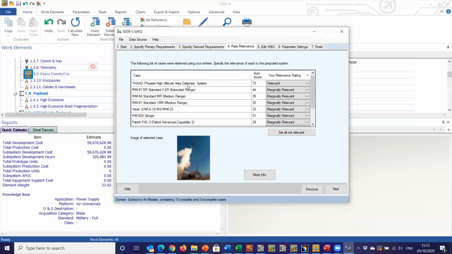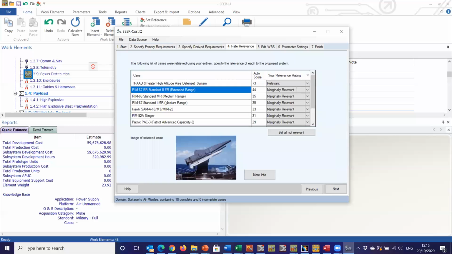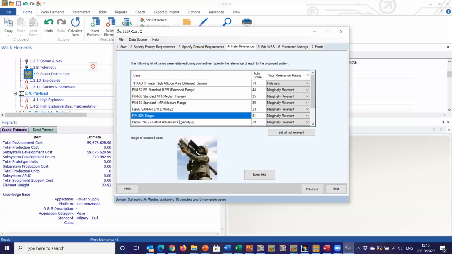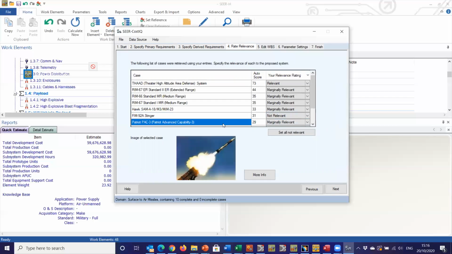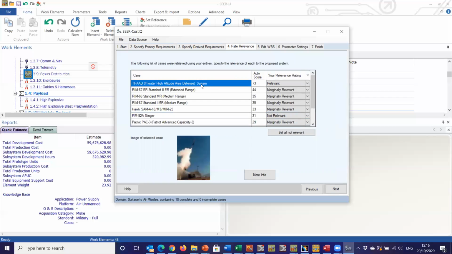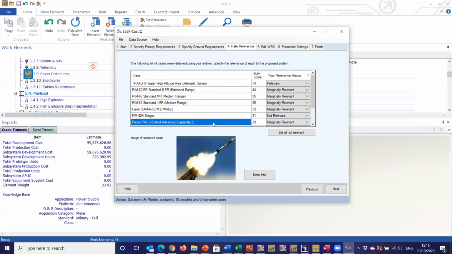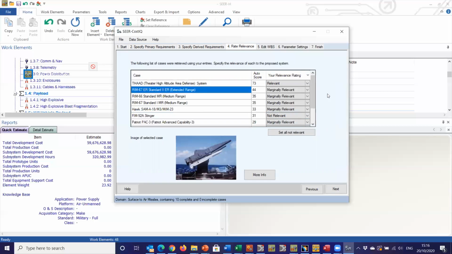And this is the options that it's come back with based upon the relevancy of what we found. So we have a relevant, marginally relevant, and some down at the bottom could be less relevant and so on. So if we have a look, we have the Triad, the Rimmer, and so on, all different varieties of this. So that's not what we're looking for. So we'll make that one not relevant. That one, similar to that one. So we'll say this is the sort of missile we're looking for.